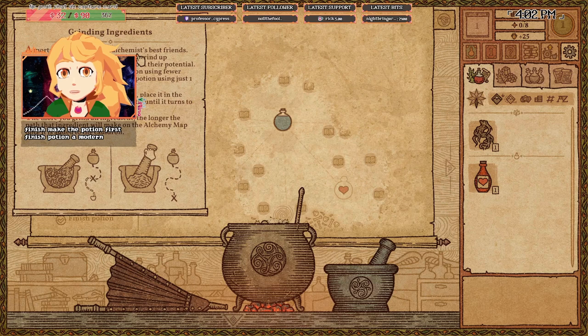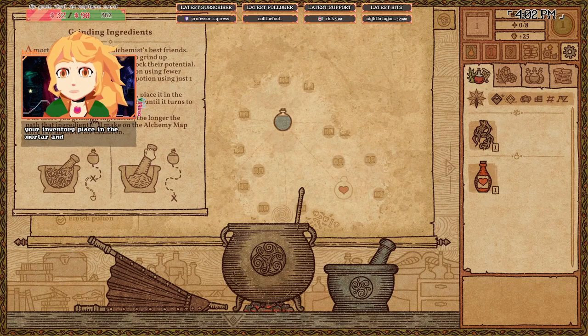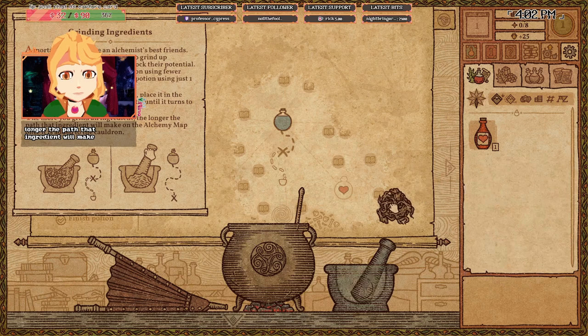A mortar and pestle are an alchemist's best friend. You can use the mortar and pestle to grind up practically any ingredients and unlock their potential. This helps you create the same potion using fewer ingredients. Try to create the same potion using just 1 terraria and 1 water bloom. Take terraria from your inventory, place it in the mortar, and grind it up with the pestle until it turns to mush. The more you grind an ingredient, the longer the path that ingredient will make on the alchemy map once it's added to the cauldron.